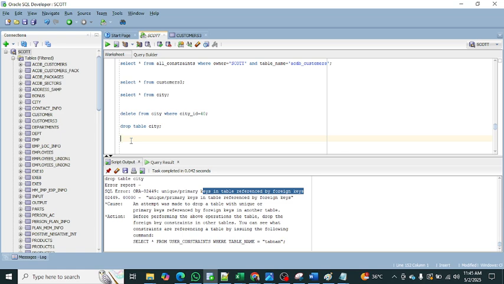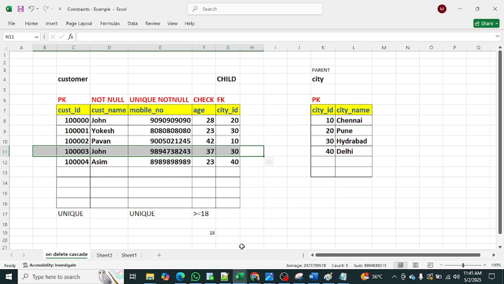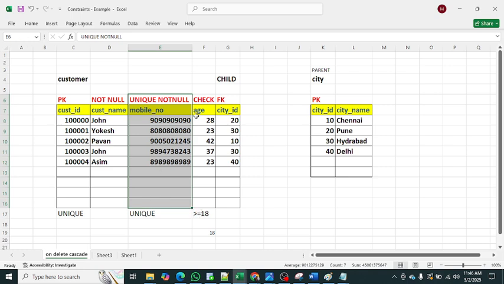So now in this case, how can we do this? First you have to drop the customer table, then you have to drop the city table. I hope you are clear on how we need to drop after having the constraints. So by using cascade, we can drop the constrained table also. Once we have a foreign key, not null, or any constraints in this table, without cascading can we delete?